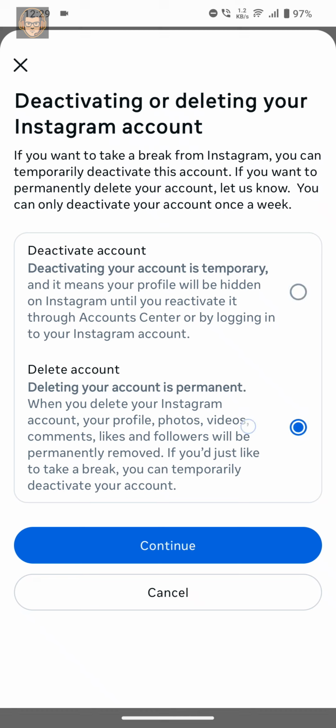So that means if you click this option and click continue, what will happen is your Instagram account will be permanently deleted. The comments, the likes and photos you have posted on Instagram, all will be removed permanently, and as time passes, Instagram will delete all your information from Instagram. So let's begin with deleting this Instagram account. So you have to click on continue.